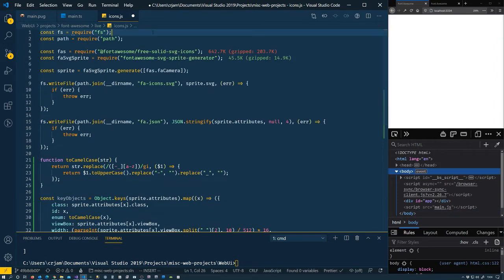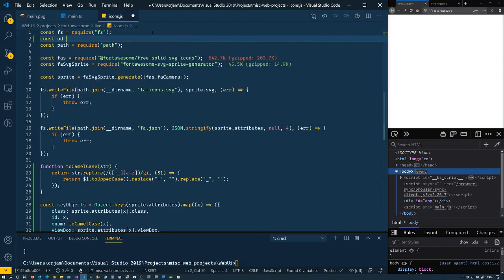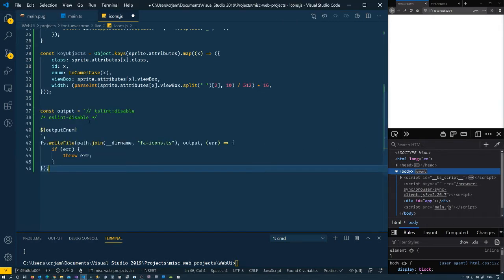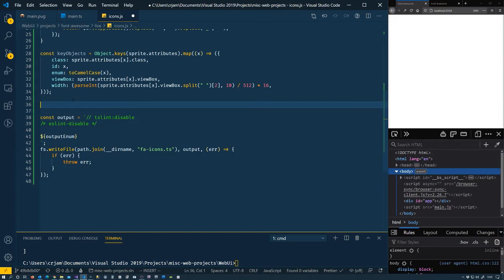and as usual, get ready to print some stuff. So const, in this case, we'll take in OS. All right, down at the bottom here, let me just put this part in to begin with. What we're going to end up with is an output. Put a couple of comments at the top to deal with linting. We're going to output something we haven't created yet to a file that I called faicon.ts. So let's create the thing that we're outputting here.